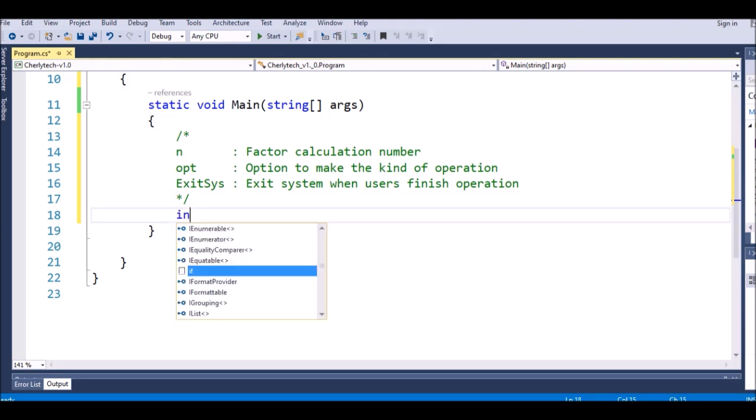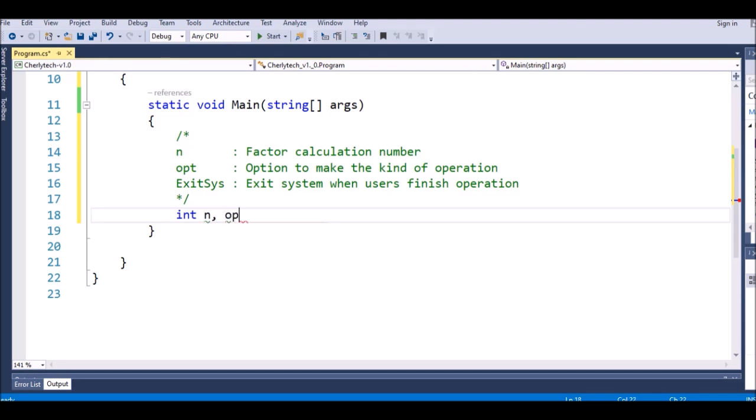We declare the integer data type. We have n first, and then we have OPT and exit system. And for this one we give the initial value 1.